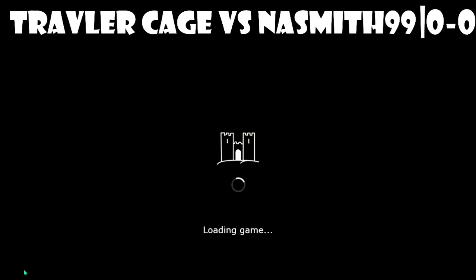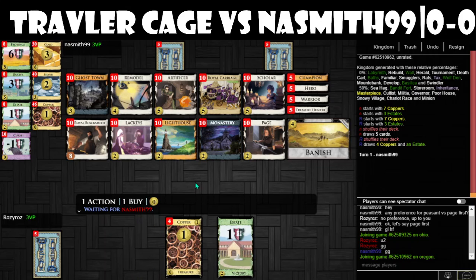All right, so this next board for page, let's see, there's royal carriage. I can also get a lackeys. Yeah, so lots of options. And then just pointing out some powerful cards, I guess. Deck cleaning, if I can pull it off correctly, banish would be really good. Otherwise, I have remodel, or I could do a monastery.